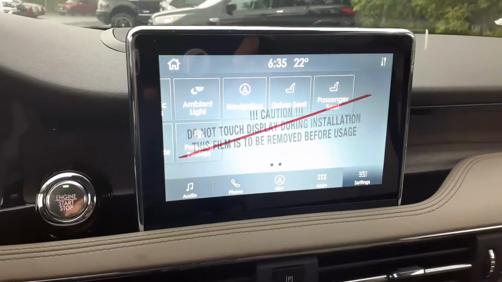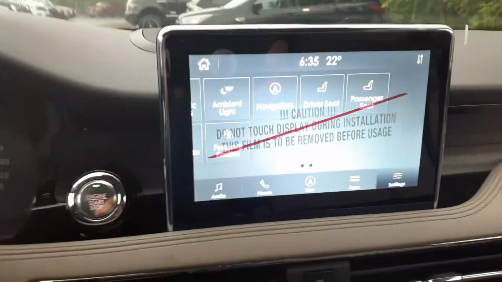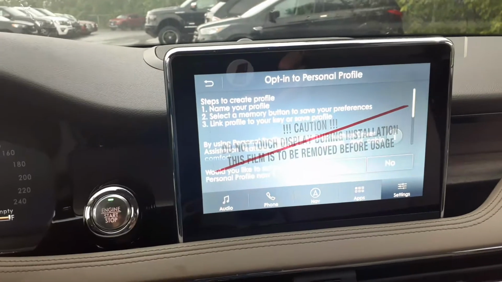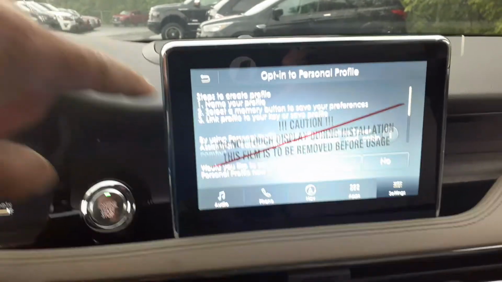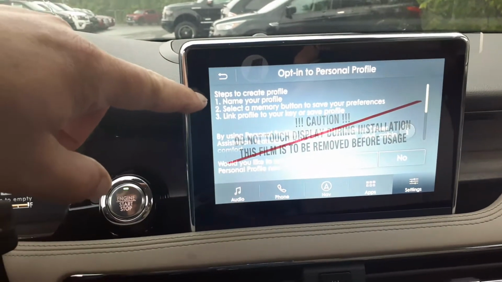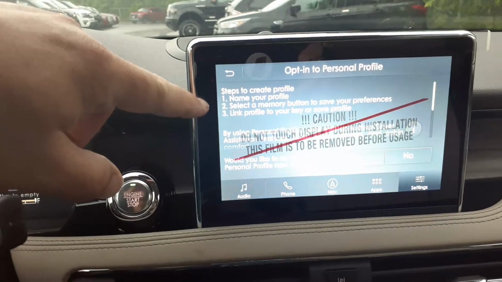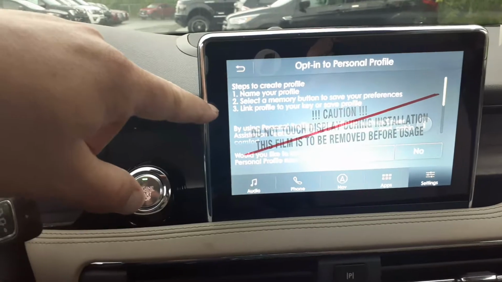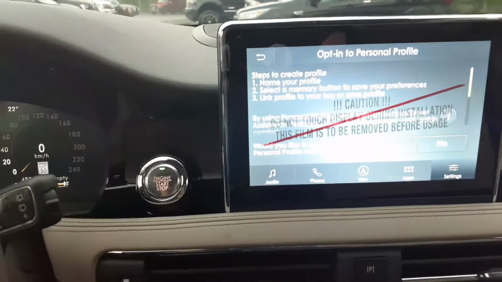From the driver's seat, one of the first things you'll want to do in your new Corsair is set up your personal profile. The steps to create a profile are: name your profile, select a memory button to save your preferences, and link your profile to your key or save the profile.